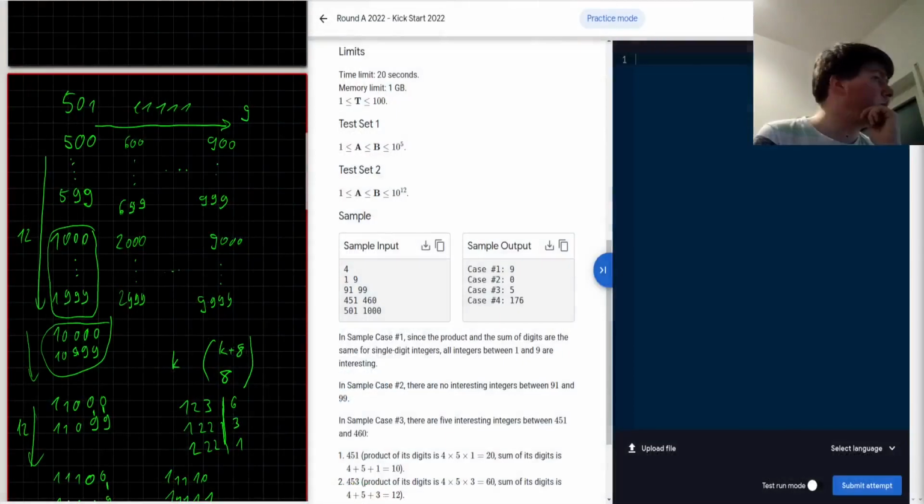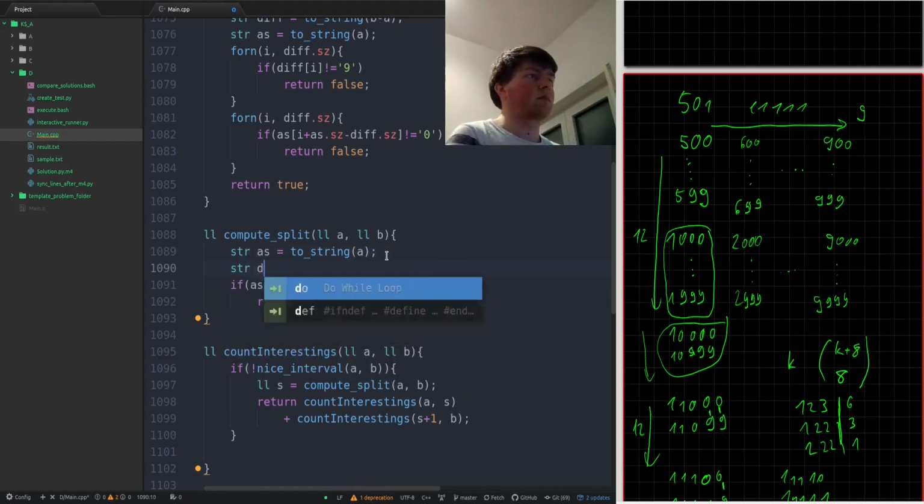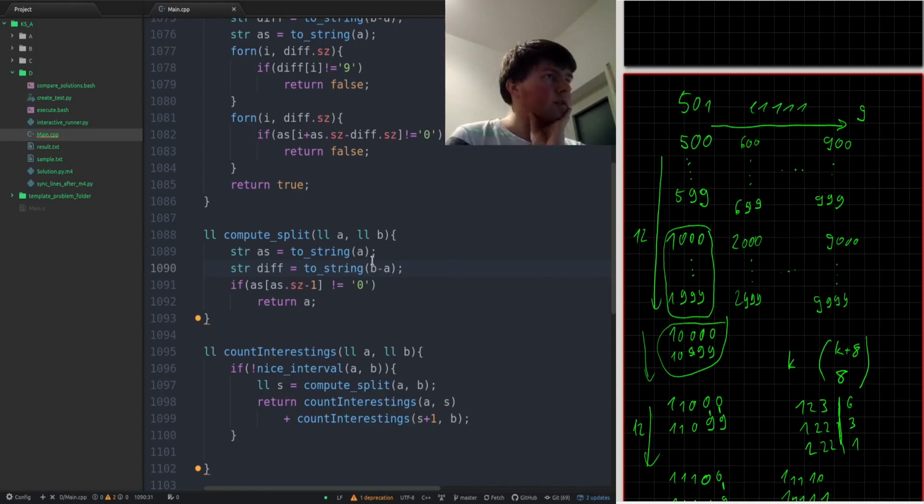So if we have some ending zeros, we should check how big the difference is, right? I think we need to do this again. Because the difference describes how much at most we can go up in terms of digits.